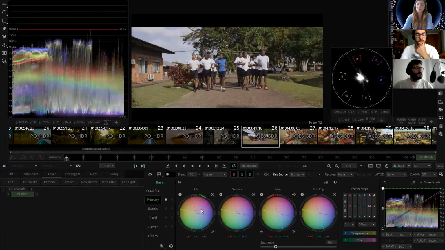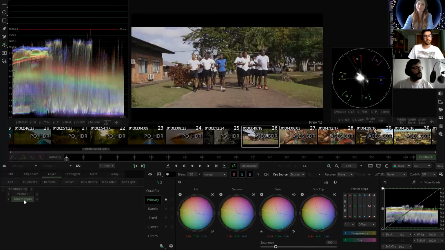Okay. And let's see, maybe the interesting side here is how I'm going to work with the pivot points. Actually, let me reset that subclip there. I have two vectors here, and in the second one is where I have my tone mapping. And it's actually here in the tone mapping where I'm going to drop my pivot points over here to more or less 55. You could even type it in if you wanted to, because normally in an ACES CCT code value around 55% is where that diffuse white falls.